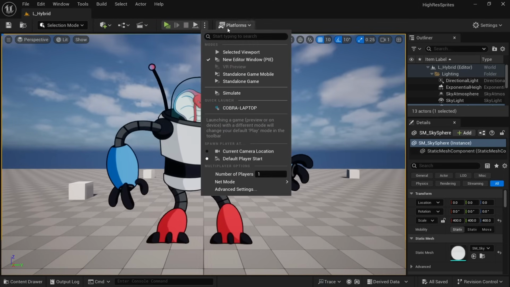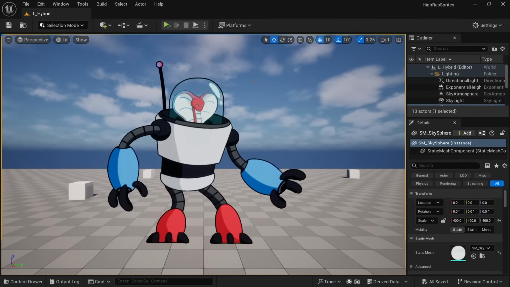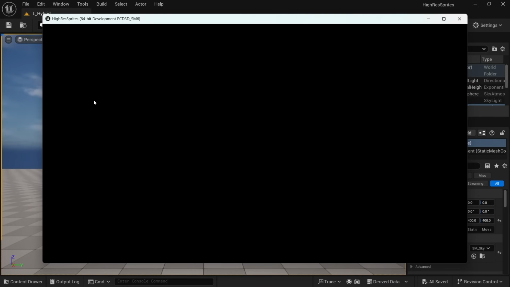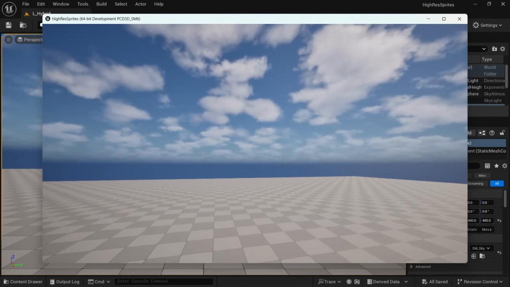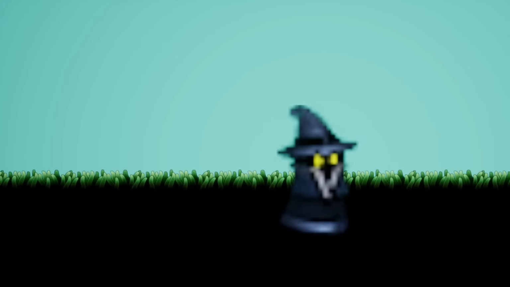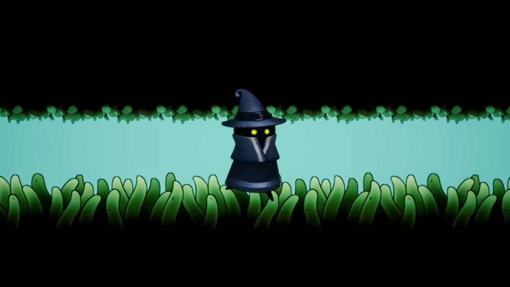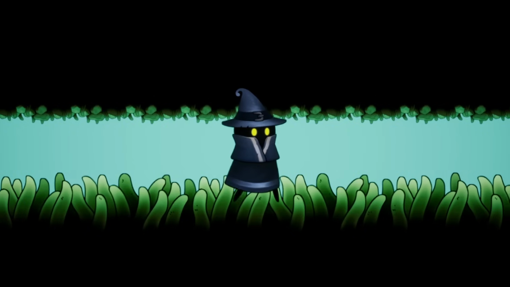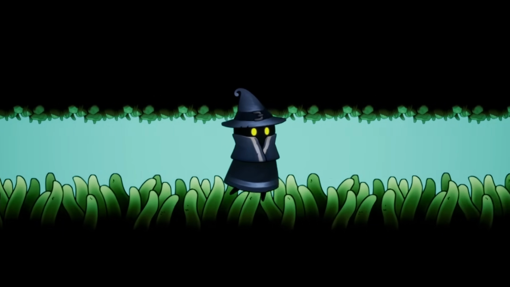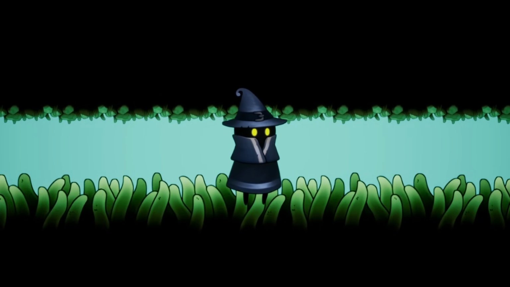But the one we're really looking for here is Standalone Game. This will launch the game in an uncooked state in a new process, and while it's not exactly the same thing as testing a packaged shipping build, it's the closest thing we have and will allow us to catch some problems early. And on a side note, in case your sprites are super blurry here when loading in and become clear over time, that's due to texture streaming and you can just ignore it for now or skip forward to the never stream section of this video and then come back.